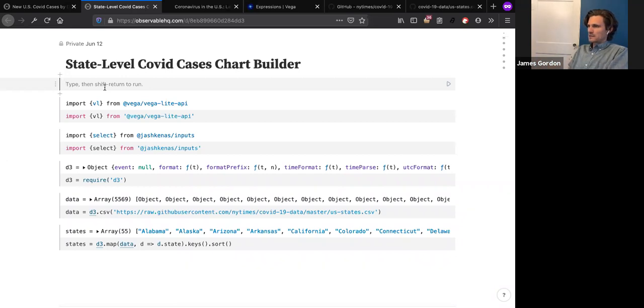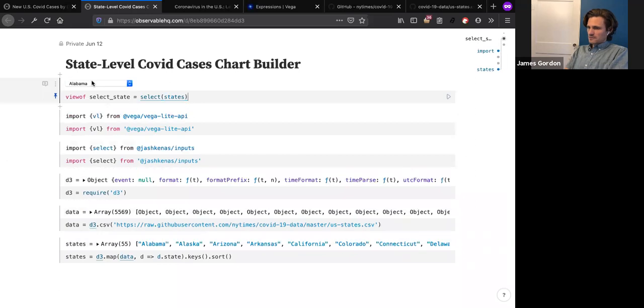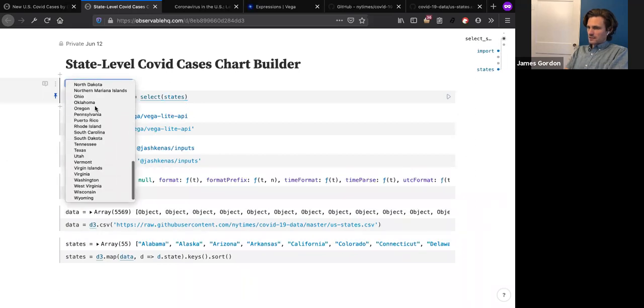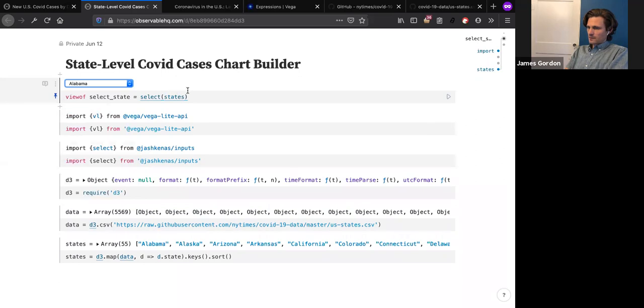To do that, we're going to do a view of a variable called select state, and select state will be set equal to select. That's the utility that we imported for using a select, and then provide the states array to that. Right. So now I've got a dropdown with all those states in that array.